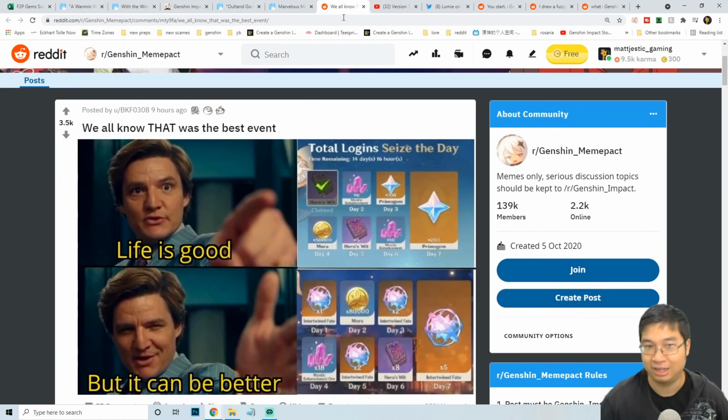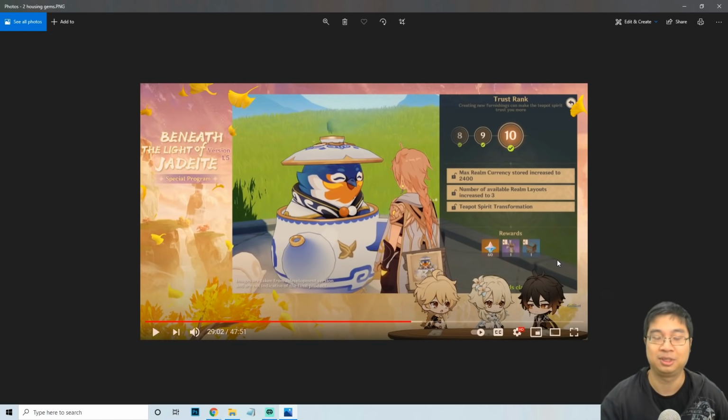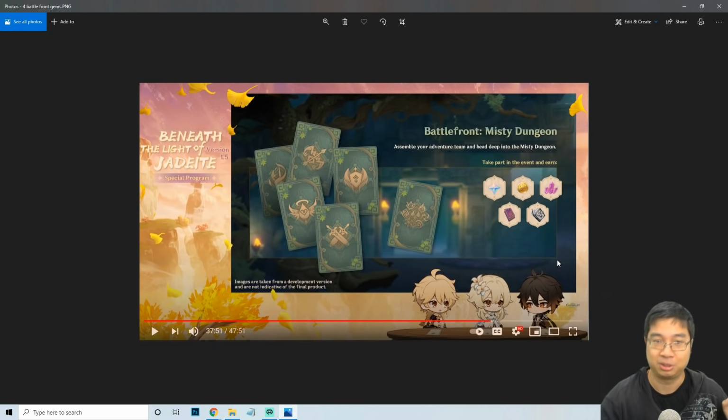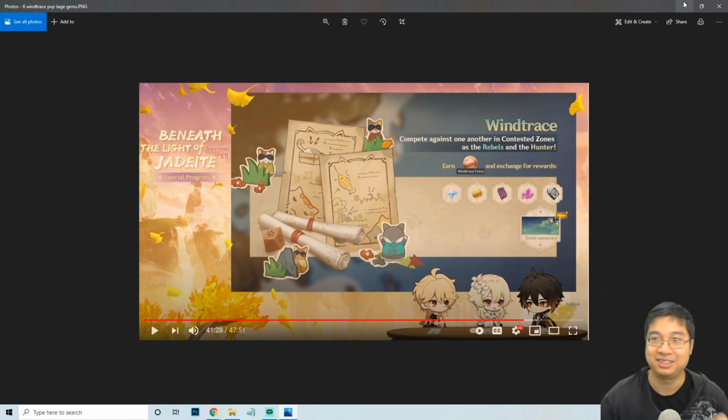So I have listed a number of ways to get more Primogems, and this also includes all the event incomes from the patch 1.5 livestream. So we go through all of those with the estimation of the Primogems in total. As you can see, there's a lot more Primogems in patch 1.5.